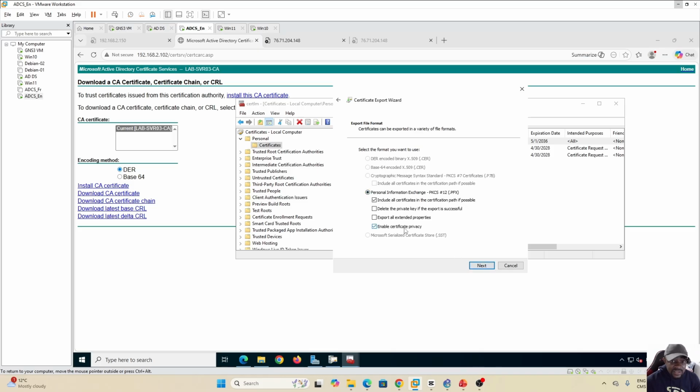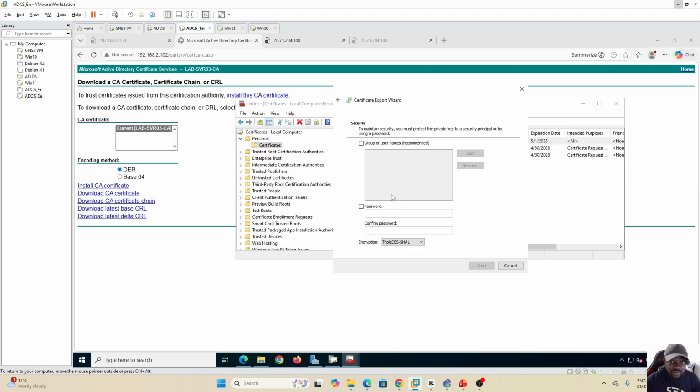So I'm exporting the certificate in a bundle. The bundle will have both the certificate and the private key, and this bundle will have the extension .pfx. So it is the bundle that will have both the certificate and its private key. From here, you can also take some of the other options, like including all certificates in the certificate path, exporting all properties, or enabling certificate privacy. So it's all up to you. What I have here is good for me, so I'll just hit next.